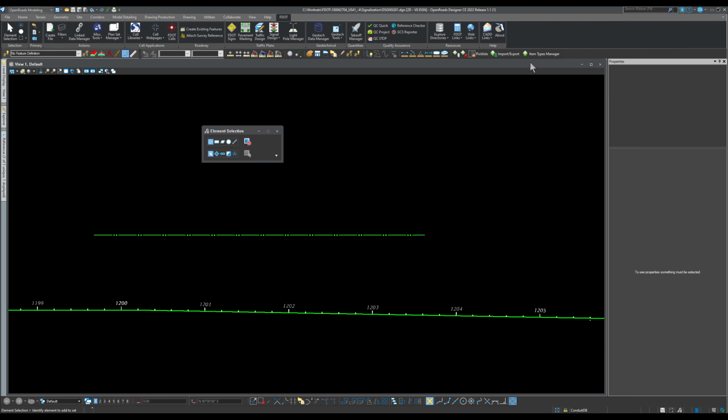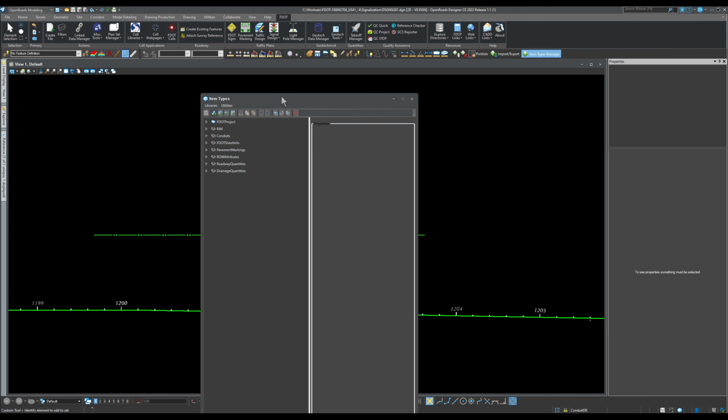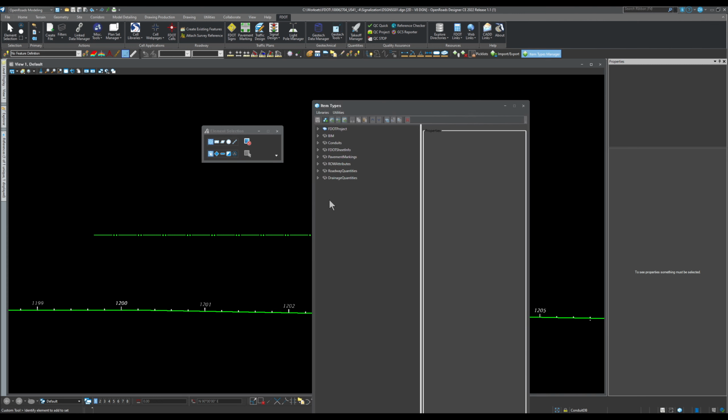So the next thing I want us to do is create books. How to create a book inside the pay item, the item manager. These books will be saved here inside your DGN. So I always like to create them if I want to do it this way. I already have the design here, I already have the cells. I did not use the DOT tool to do the design, but then I want to add quantities. This is your way of doing it.